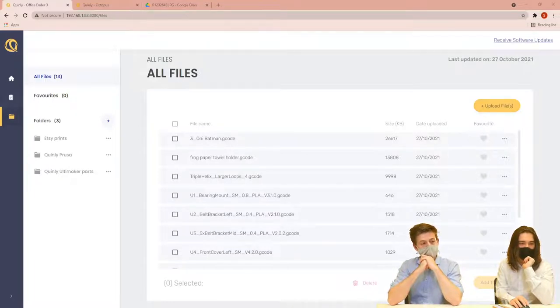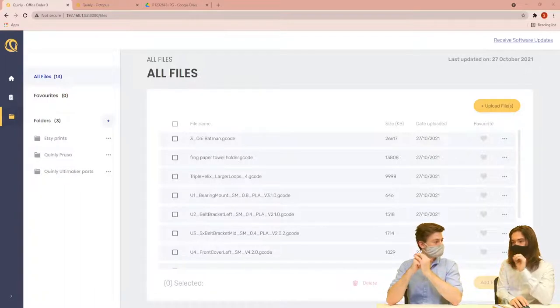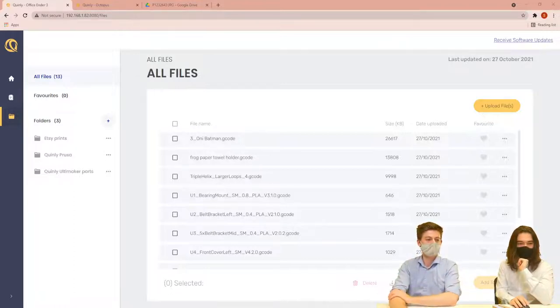Well, yeah, we were actually looking at that too. We were adding that back when we were working on our farm management software. We had different material profiles that would affect things like what printers a job gets sent to in the first place. And we were working on adding things like flow rates for material and temperature offsets for material. Okay, so yeah, that's something we might be looking at, is a material library.